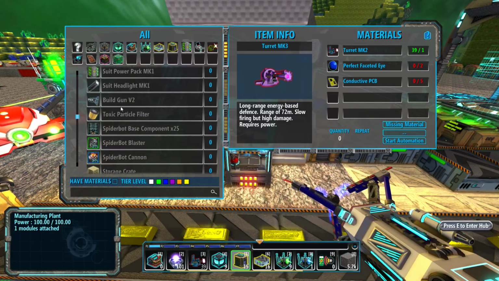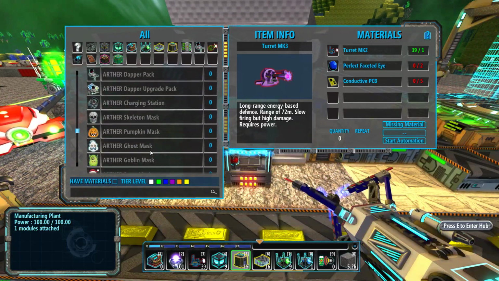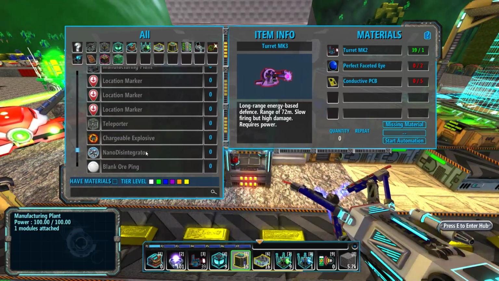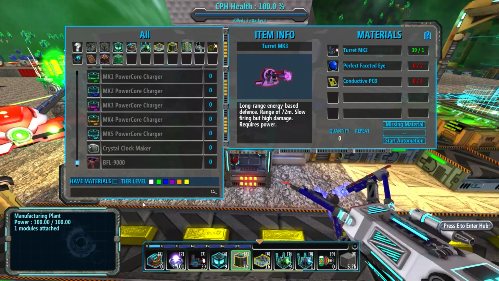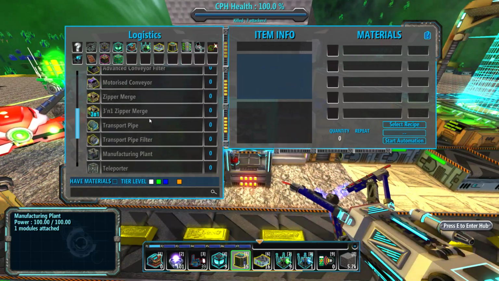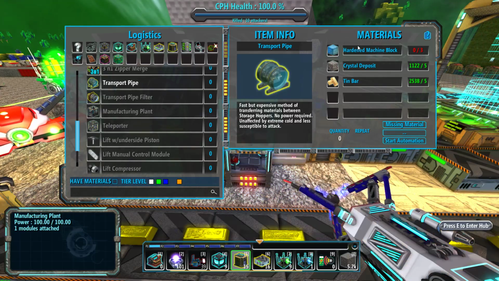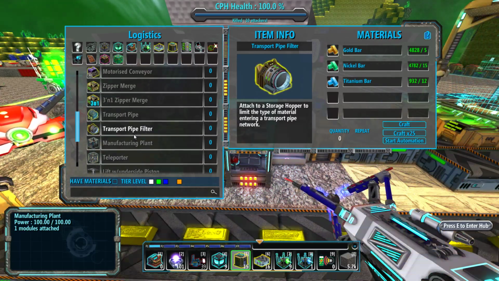Build gun version 2. But we already have that. Wonder if there's a version 3 build gun. Okay, I'm mostly interested in the solar panel, to be honest. Oh, you know what I'm interested in? Transport pipes, too. Just wonder what they look like these days. They're not so bad. They're a little expensive, but you know, not the worst thing.